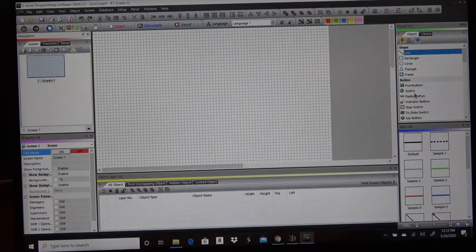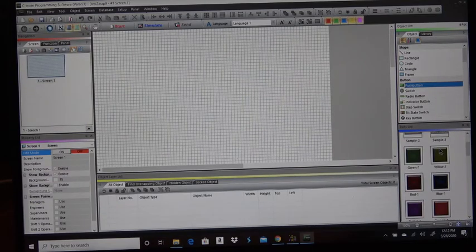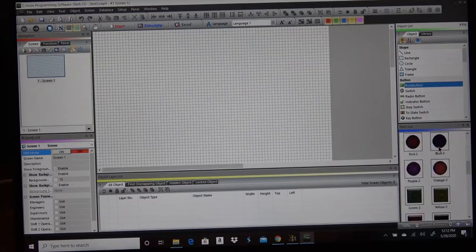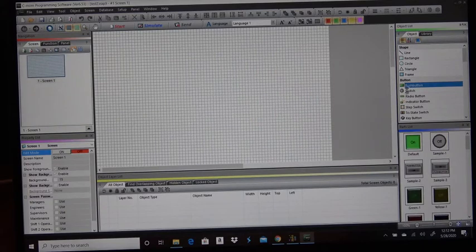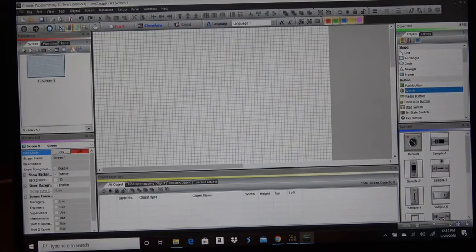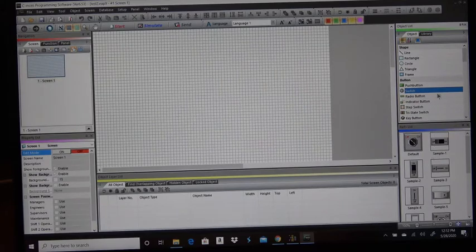These are the things that you can actually pull from, like push button. We click on push button. Here in the parts list are all the different types of push buttons that are available to you that are built into the program. Switches. You go to switch, you can see the different types of switches. There are different ones you can pull from.